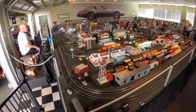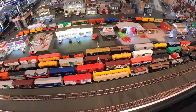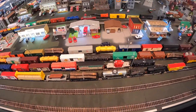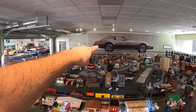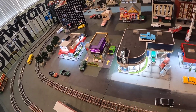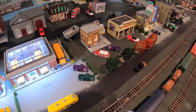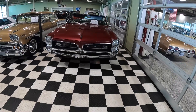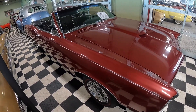Not only does this car collection have cool cars, but they also have a cool train set, as you can hear it running behind me — a cool Lionel set. This train layout is huge — it is massive, takes up a lot of room. And a Corvette in the background. As you can see, the collection not only has a lot of classic cars, but even the model railroad layout has a lot of classic cars incorporated into it. And hey, look — there's a Pontiac GTO. I'm in the Pontiac Club, and I'm also with the Cayenne Club.